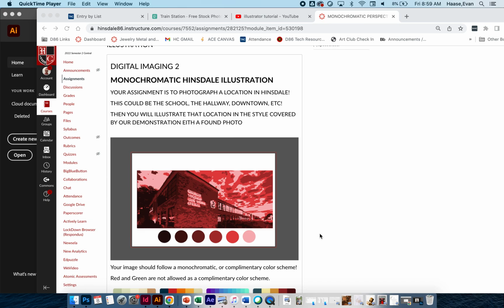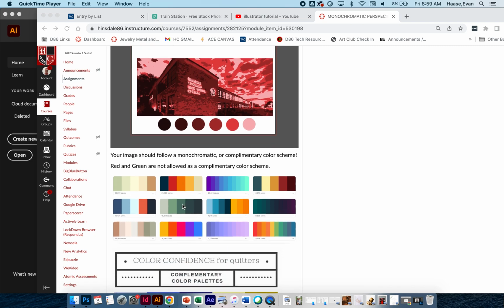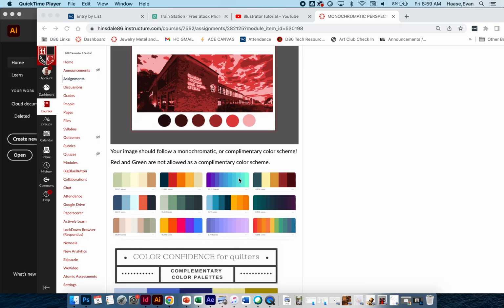Today, what we're going to talk about is how to do this example of digital expressionism, where we take a photograph that we have photographed, and we throw it into Illustrator, and we do some things to it to make it look as if it's an expressive photograph, an example of expressionism. So today, again, this is something we did yesterday, but I want to give you a video tutorial, and we're going to use one of these swatches today. And we're going to come back and grab that shortly.